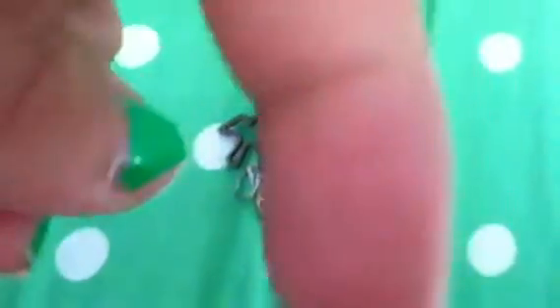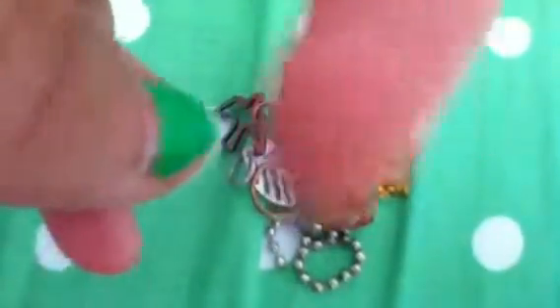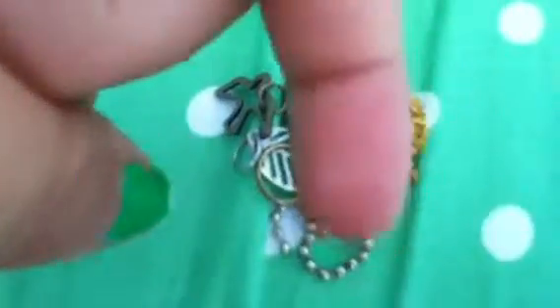Please leave a video response down below in either this video or my previous video if you want to trade, if you want some of these things. Just to tell you, I've never traded before, but I know how to trade. And you will decide if you want me to send the stuff first or if you want yourself to send the stuff first, or we'll send at the same time.